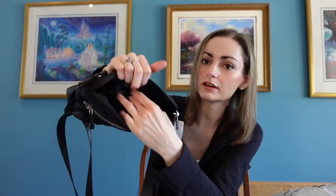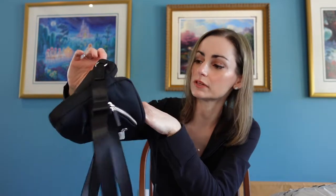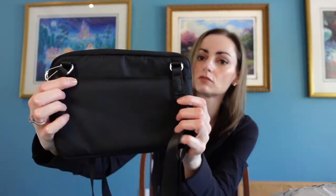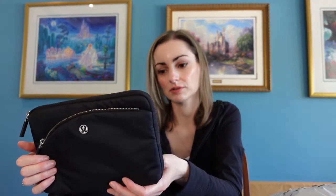Inside there's a second pocket with a netting pocket and one made of the bag's fabric. Flip it over and there's another pocket on the back — so four pockets total on this crossbody. It has an adjustable strap. It's perfect for a walk, a run to the store, coffee, or even summer festivals. It can definitely hold your phone, keys, wallet, and more. I saw really good reviews on it, so I'm happy to get it.